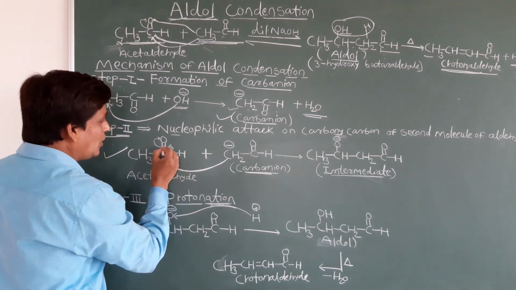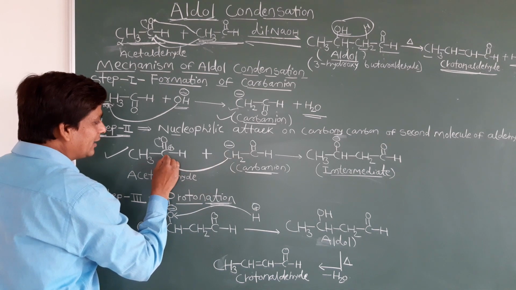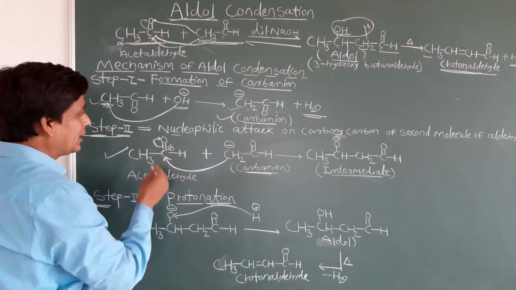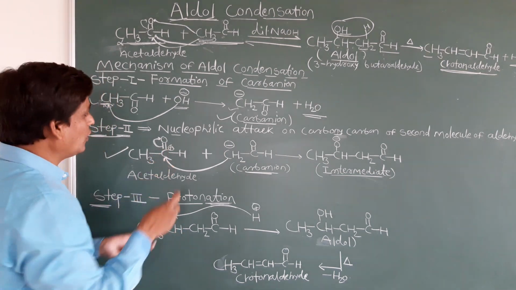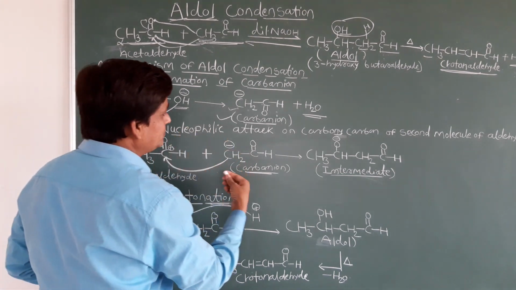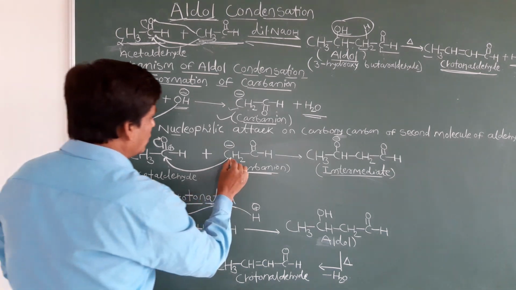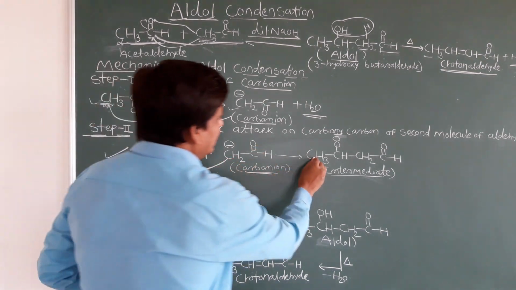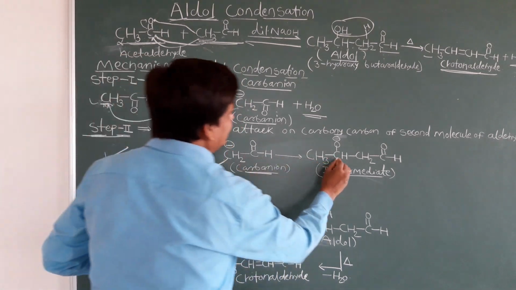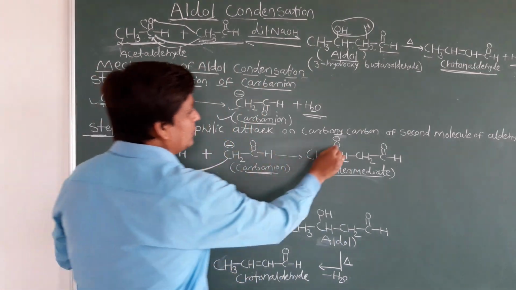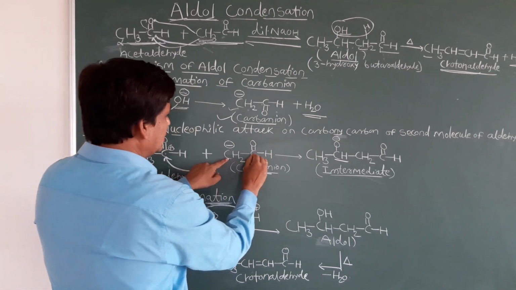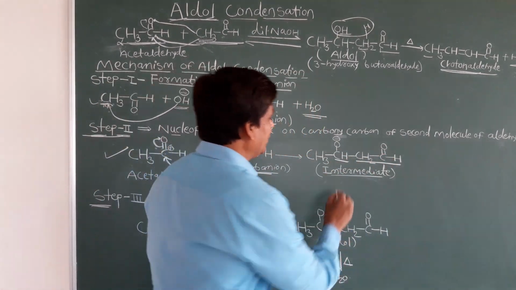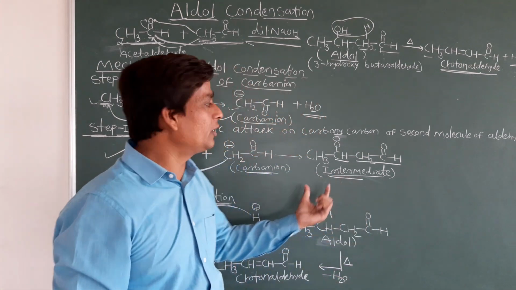Then what happens students now? When this carbanion group attacks this carbon, the double bond will shift. Okay, oxygen abstracts the electrons from this double bond, and now this oxygen is converted into a minus charge, and this whole CH2C=O group is going to attach to this carbon. See here CH3, then this CH as it is. Now this double bond shifts, giving O minus, and this CH2C=O H group, it is an intermediate. Now clear? So this is the intermediate.